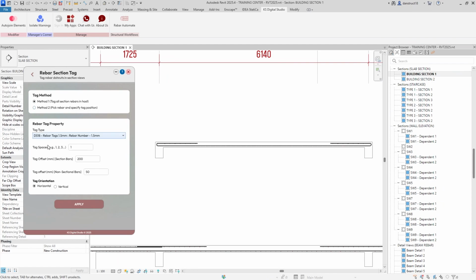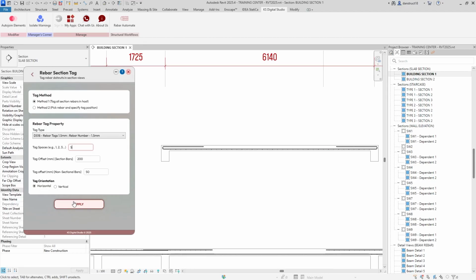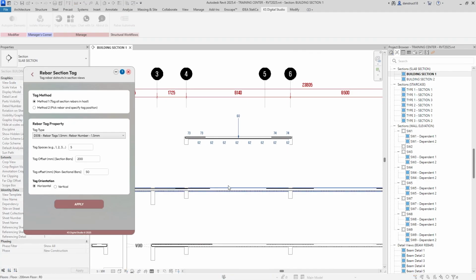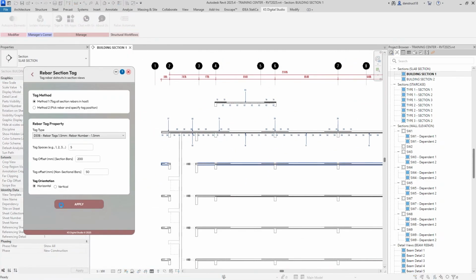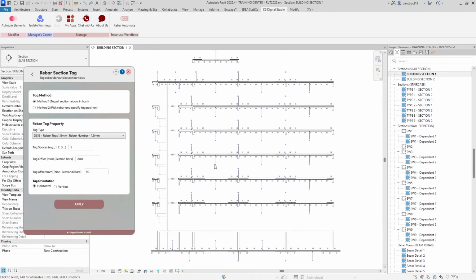So over here, I'm going to go ahead and maintain all the settings I used earlier on, but I'm going to change the tag spaces here to 5, as I do not want to tag every single sectional rebar that I have here. So if I click on apply, I can select the slab, and automatically it's gone ahead and done that for me. So what would have taken me probably 5 minutes, I can now finish in less than 5 seconds. If I click on apply again, I can go ahead and select every other slab in that section. It automatically gives me the tag rebar for that particular slab element.